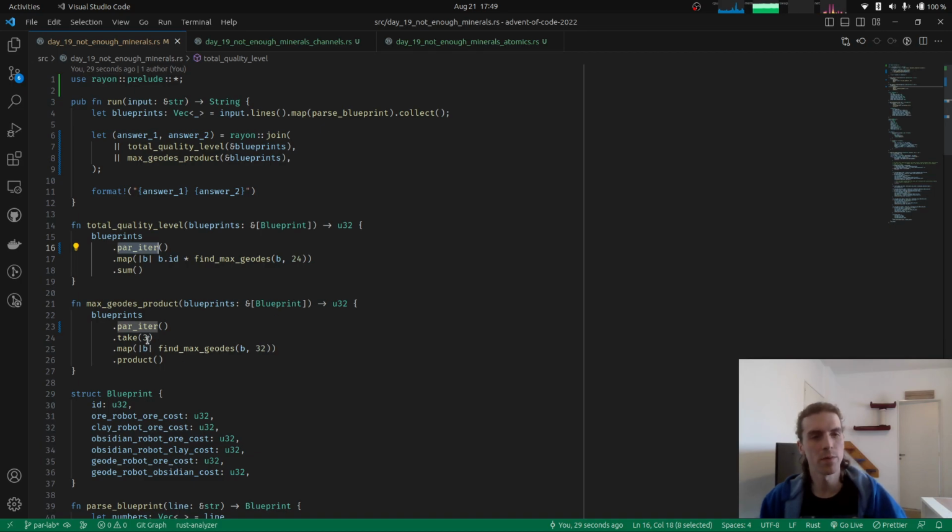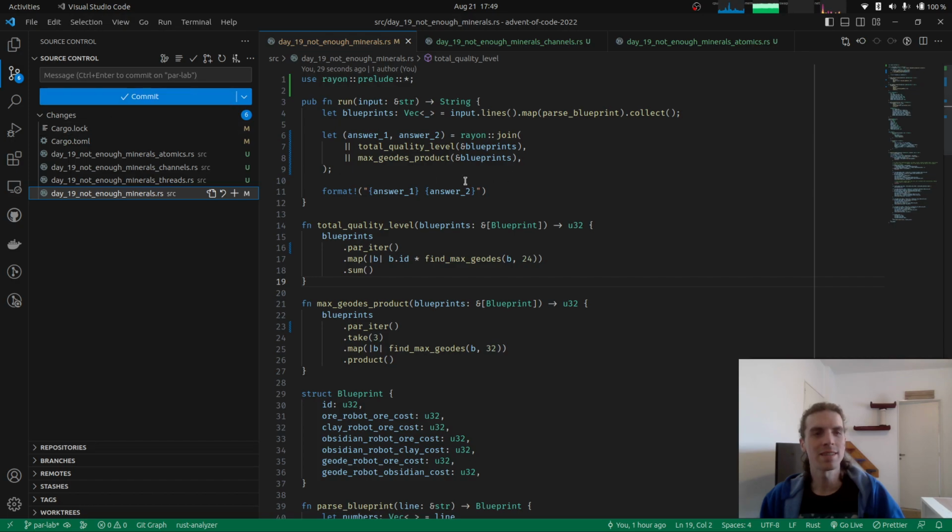But with this powerful abstraction of a parallel iterator, we can think the same way we think with iterators, but underneath they are parallel. It feels so nice to be able to do this. So okay, that's basically it.